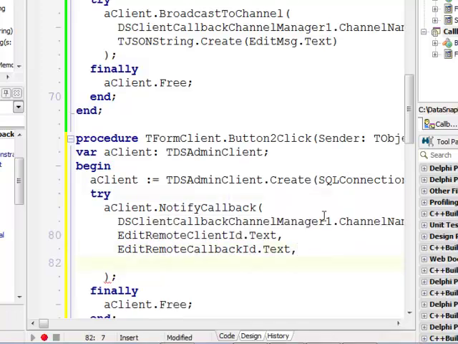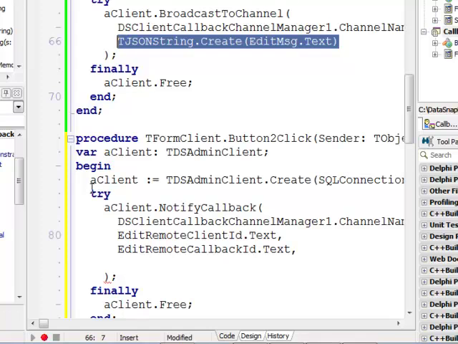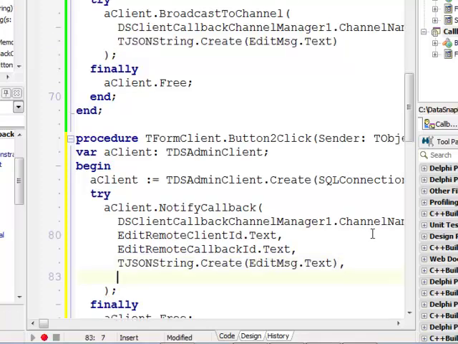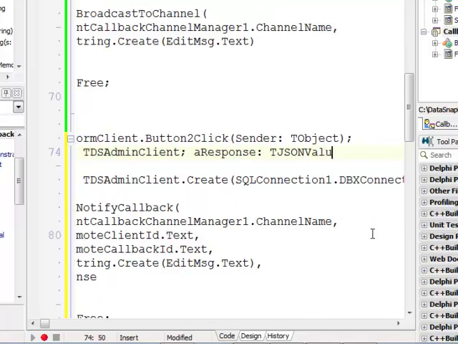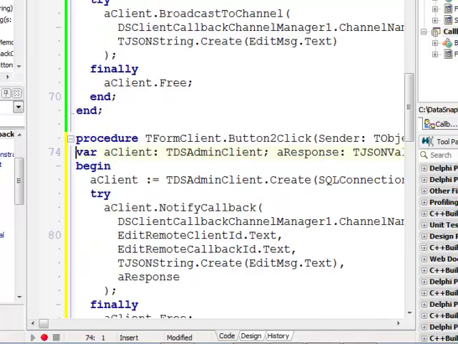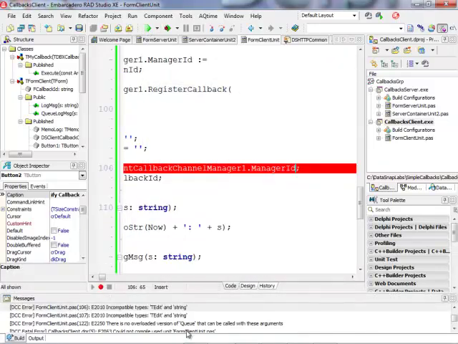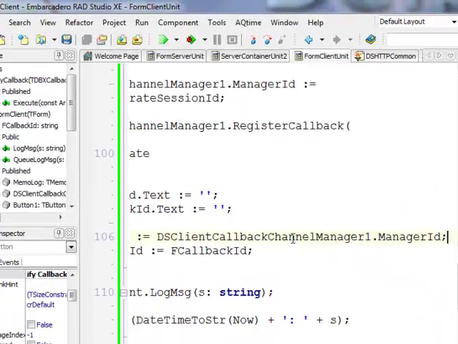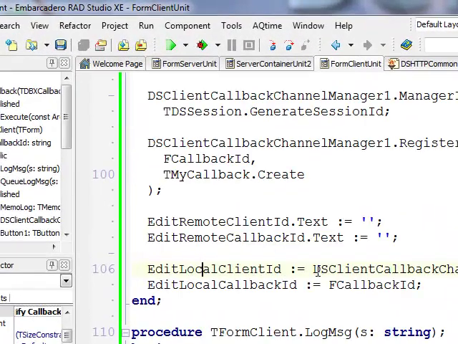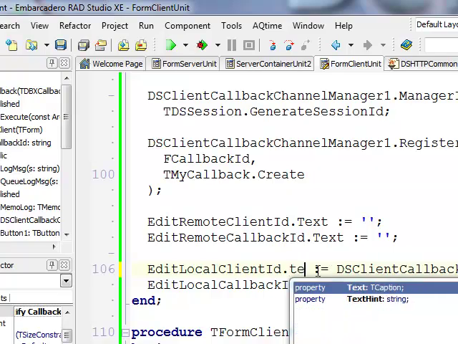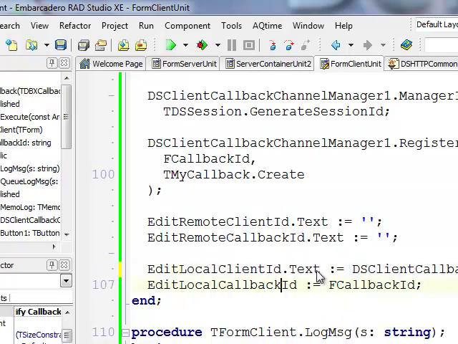So I'm going to use this functionality here, so I can send something, and the response is an out parameter, so I need to define it like this, that the response is a JSON value. Okay, so now if I just run my client, there are some errors. I need to specify also the text property, that's the text and not the whole edit.